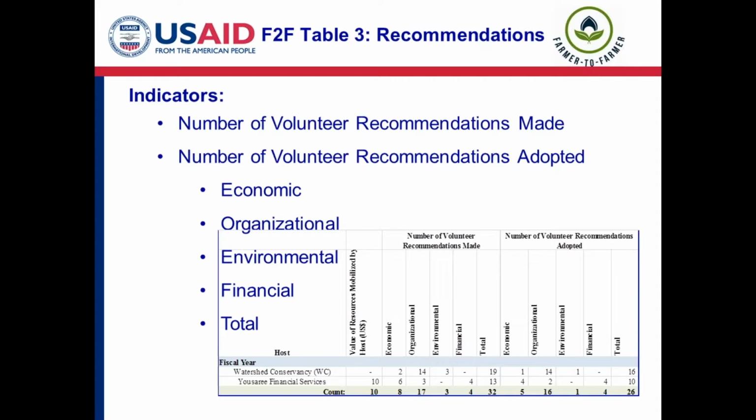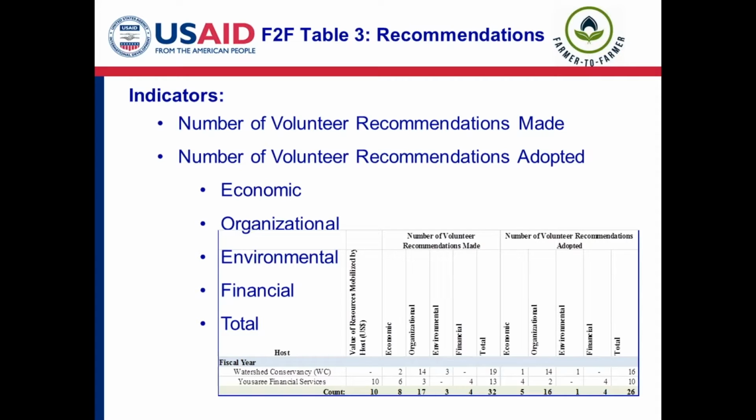Yeah. So we're hoping that the number of recommendations made will match, but we know it's possible that it may be off a little bit, maybe because a volunteer made the same recommendation to two different hosts, if they've worked with hosts either in the aggregate or did a very similar scope of work on one assignment with multiple hosts. So if that number winds up being off by a little bit, I probably won't ask you about it. If it's dramatically off, I'll suspect that there's a problem. But that's something that we think may happen. I don't know. We'll see. This is the first time we're reporting this data.